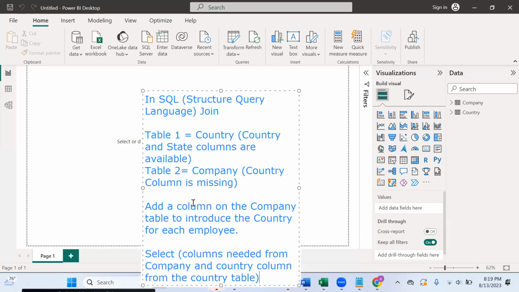Which means that, let me show you this. Okay, which means that I will select all the columns in the company table.